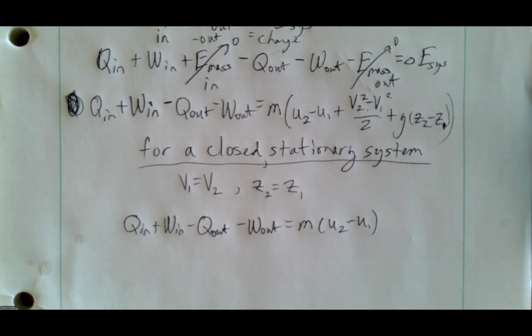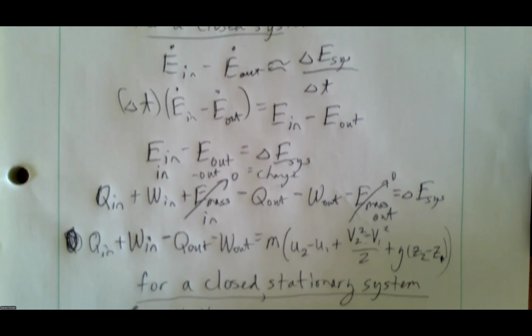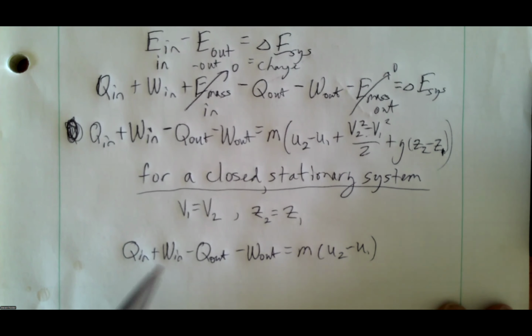This is the first law for closed stationary systems. This is the most common form of the first law equation we'll use in chapter 4. It's very common. We'll be dealing with a closed stationary system. The other type of system we'll encounter is what we call a steady flow control volume at the beginning of chapter 5. We'll do a similar simplification where we go from this differential equation and we get it all the way down to, because I'm not expecting you to be able to work with differential equations yet, this is the simplified form that you'll want to use for a closed stationary system.